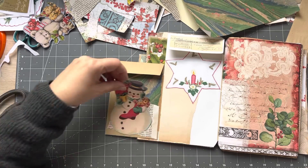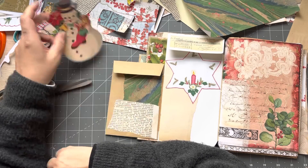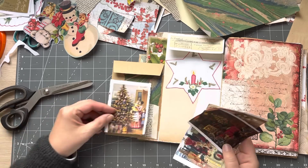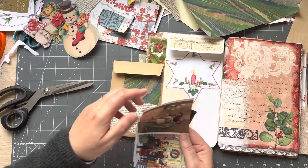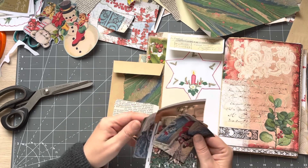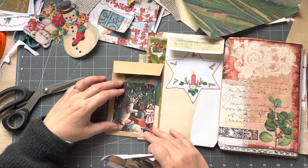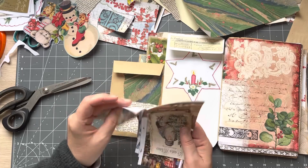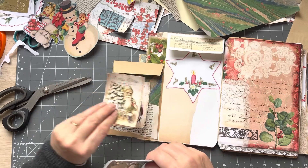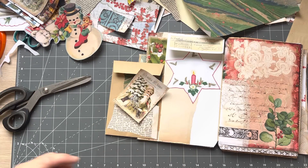Oh, I must go and prepare lunch. I think I like this one, although it's a bit blendy — no, it's not right. Just a minute — what about a Mrs. Cog? I haven't used my Mrs. Cogs yet. Oh, I love that! Not the right colors though because I've got this green going on that blends in too much. What about this pussycat? Oh, I love that one — that one even more! Let's glue that one down, let's lock it in. Not faff about all day looking for an image.